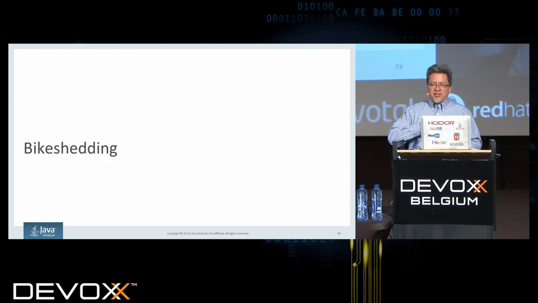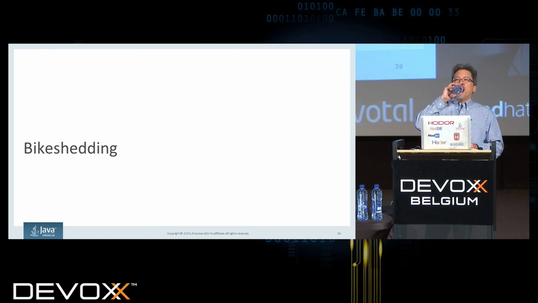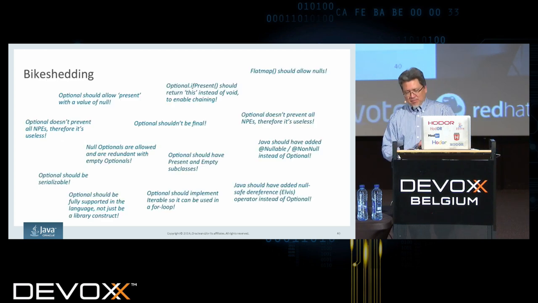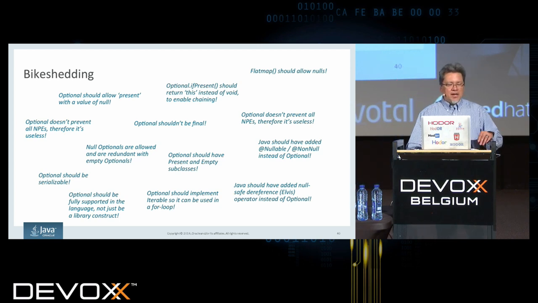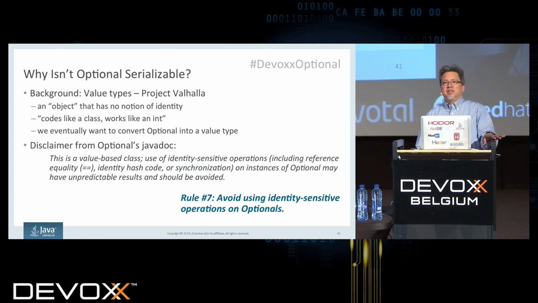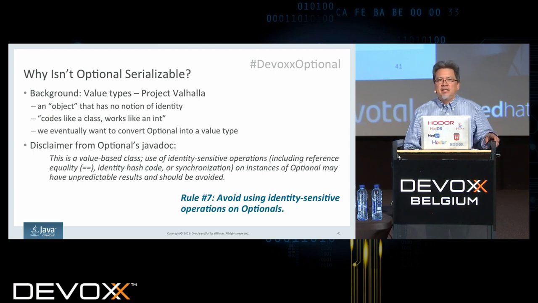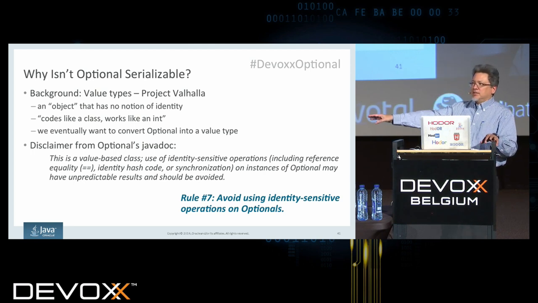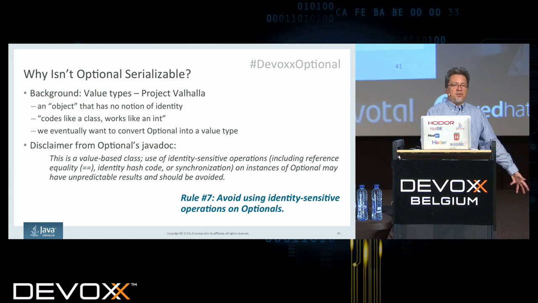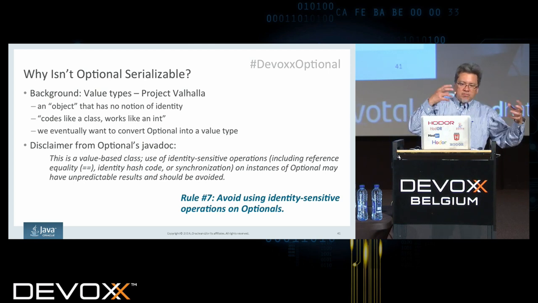Now for the bike shedding phase. Optional has been a magnet for all kinds of questions and discussions. One thing that comes up repeatedly is a complaint about why Optional isn't serializable — a fair question, because the design rationale has not been communicated particularly well. The rationale and discussion is buried in OpenJDK mailing lists and totally inaccessible, so I've tried to mine it out and backfill some of the design rationale.